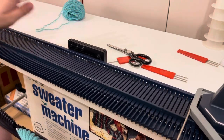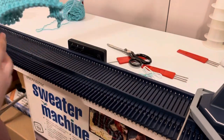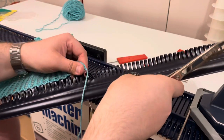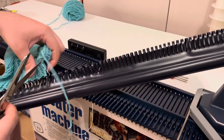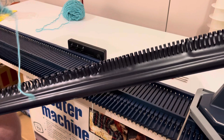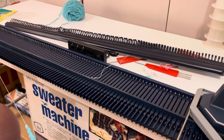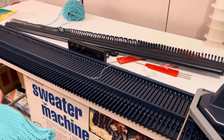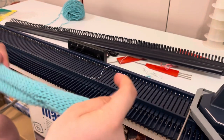Once your knitting is off the machine and you've taken all your bits and pieces off it, go ahead and remove the hem in the usual way. It'll be a bit easier because you've been working on alternate needles. Get all your fingers off the bits of elastic and make sure that you give the knitting a good tug to just pull it into shape.